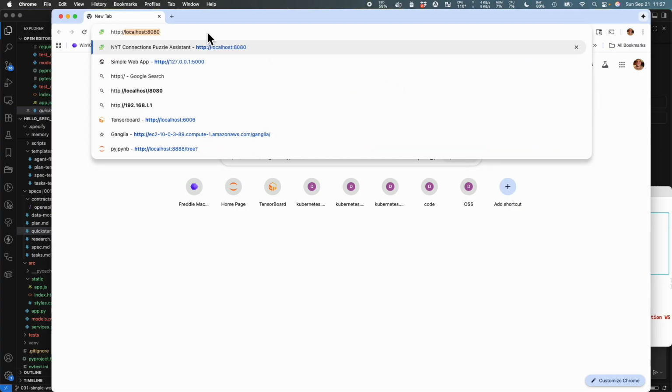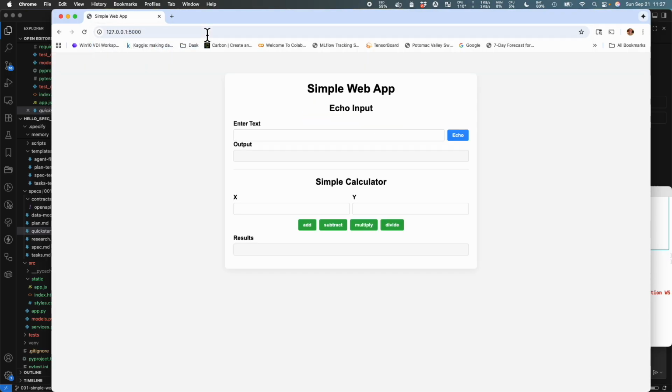HTTP 127. Alright. And we have a web page. Alright, so let's see. Hello world. Looks like it's missing the you entered thing, but alright.